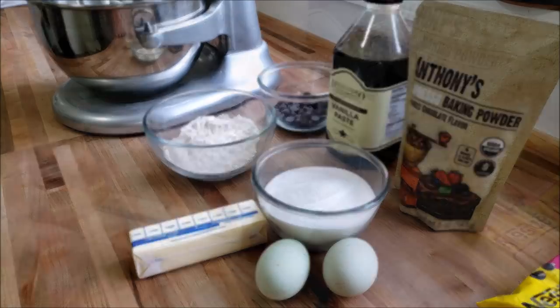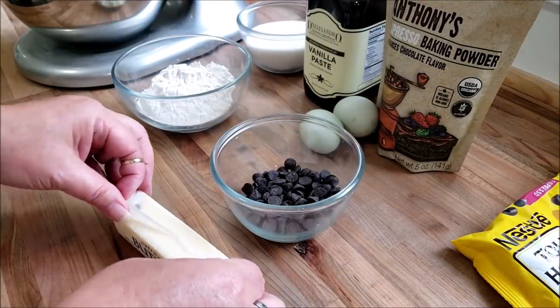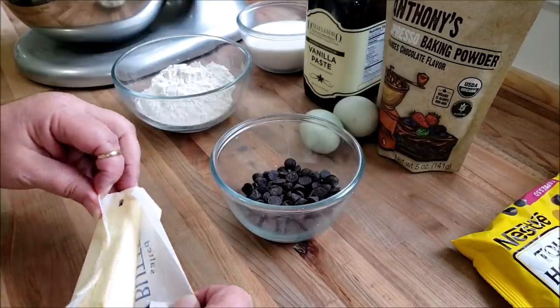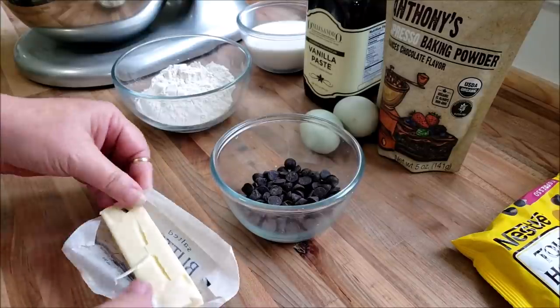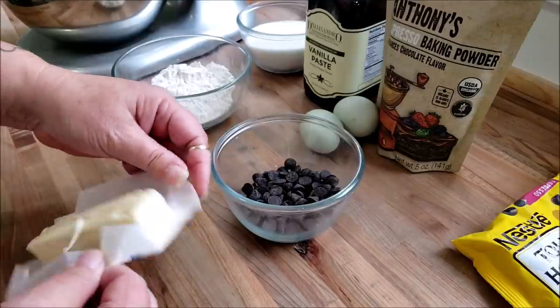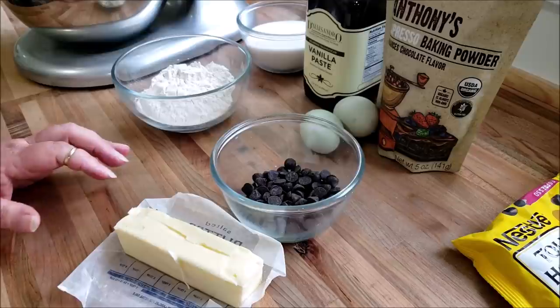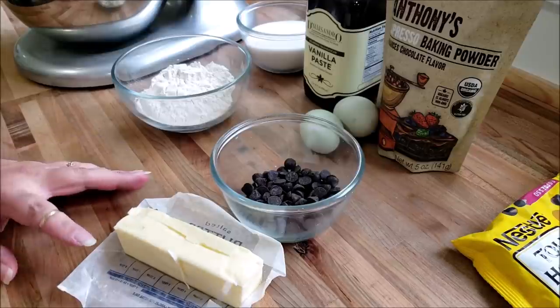Let's get this show on the road. Everybody has favorite things that they like making at the holidays for family and friends. And once you try these, if you've got brownie lovers, if you've got coffee brownie lovers, they're going to love you for this. They really are.